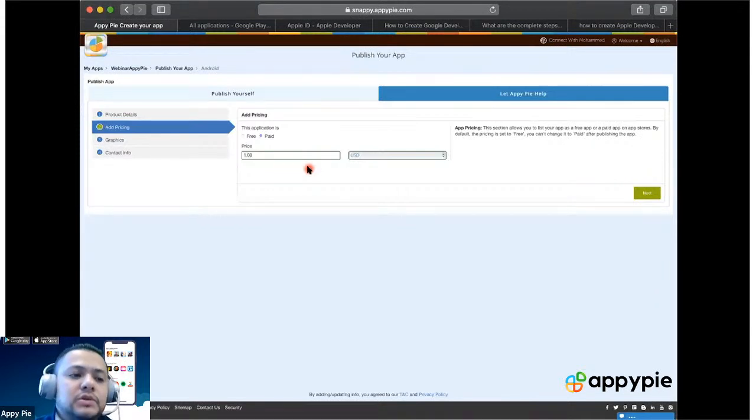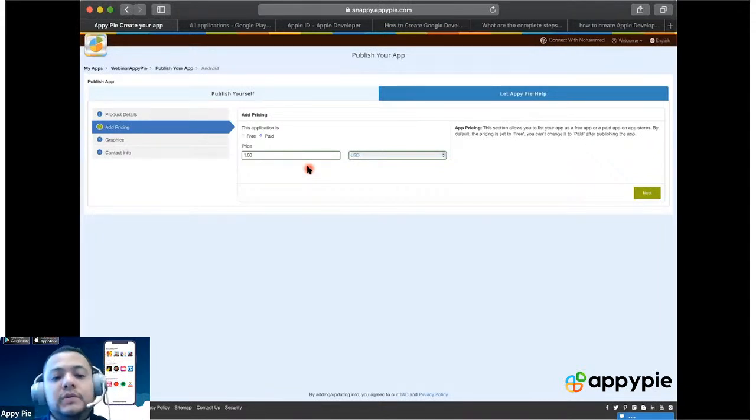So that's one option. The other option is you can set it up where you offer a couple of free pages in the app. And then if they want to access maybe private content, some exclusive content, then you can ask them to pay. Maybe they can pay a subscription, maybe a one-time fee, however you want to set it up. But first let them review your app, and then they can start paying you. So don't charge right up front. But you're more than welcome to if you wanted to. It's up to you.